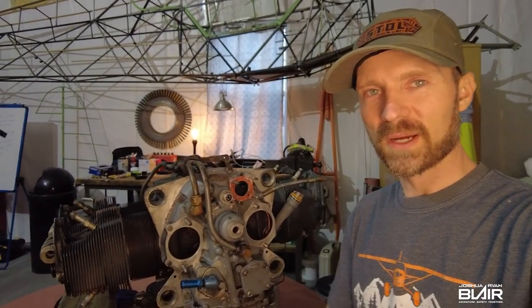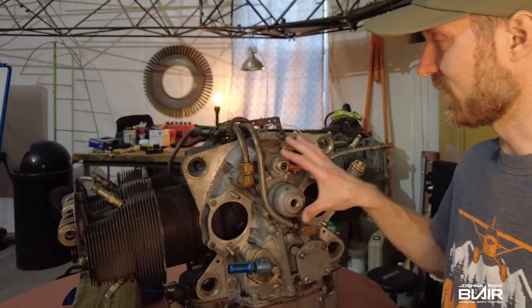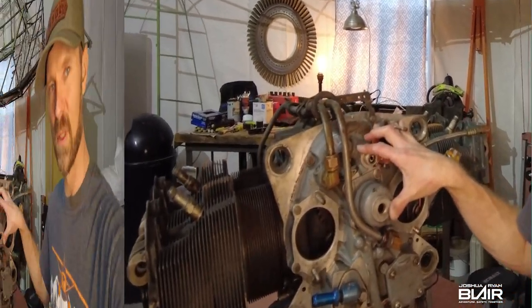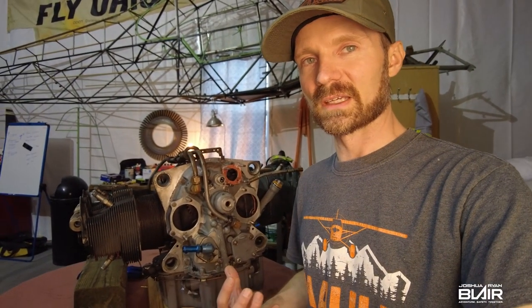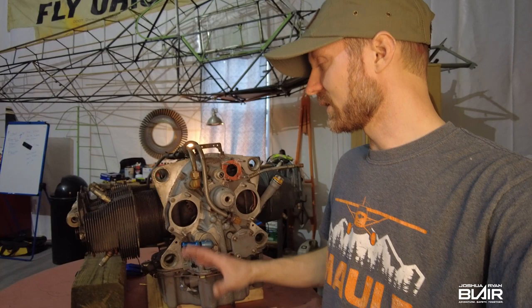Hey guys, what's up? Right now in this video, I'm going to remove the accessory case on this Lycoming O-320-B2A. It's a B2A model here. But basically, I'm tearing this down because this engine at this point is a core. It needs to be completely gone through.